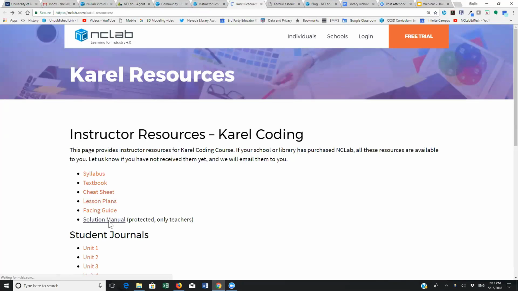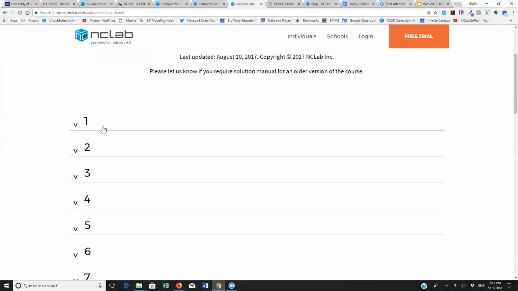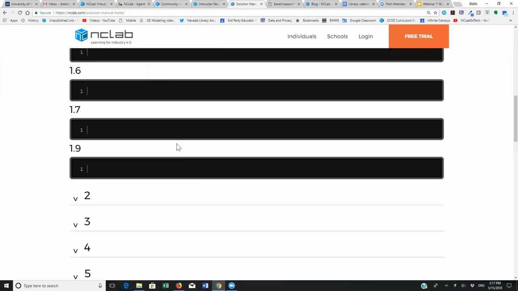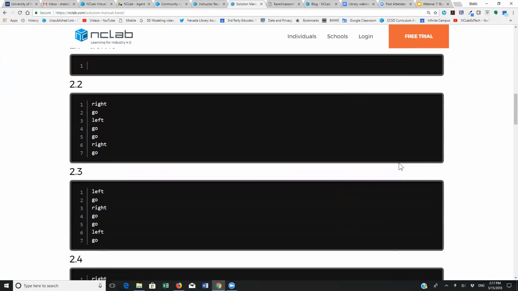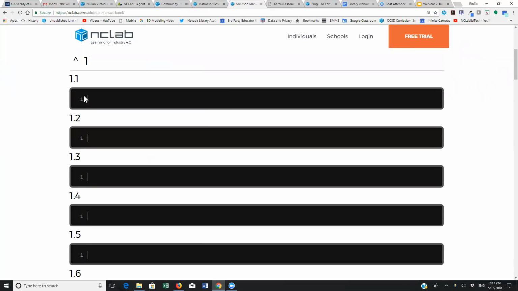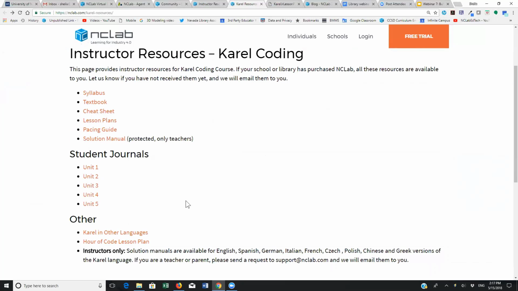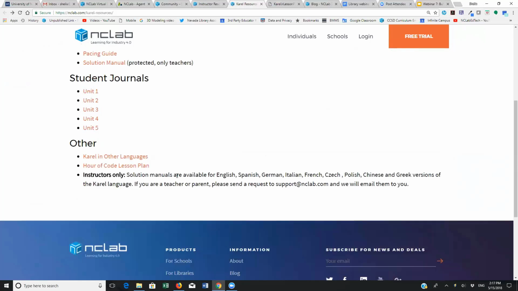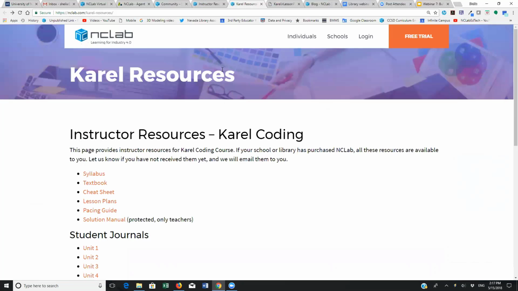And you have, once again, the solution manual, but this is in one place, and you can, say, be walking around and look up the solutions as you go, and that enables you to help your students or your participants a little more easily. In the case of Carroll, we also have student journals, and we have some other materials. So these are all the type of things that you're going to find on the instructor resource page.